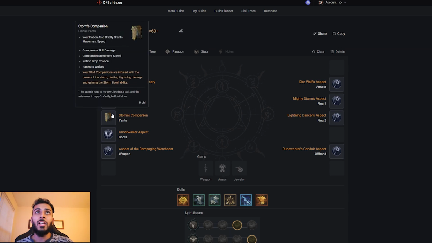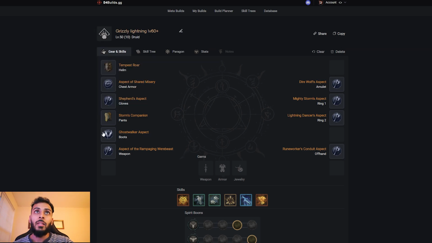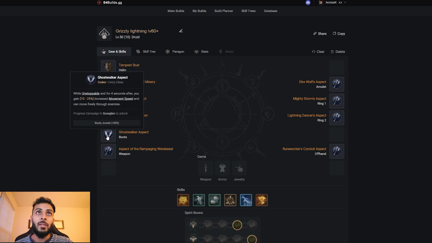We're still taking Shepherd's Aspect, and then we're going to take Storm's Companion. So this build is not necessarily a companion-based build, but it's going to be using the wolves and infuse them with lightning, so that it's still a lightning-focused build, but you're also going to have some meat shield still, and you're going to be able to do a lot more damage with those wolves. So we're going to take that to infuse those wolves with more damage and gain Storm Howl. Then we're going to take Ghostwalker's Aspect again, same boots.